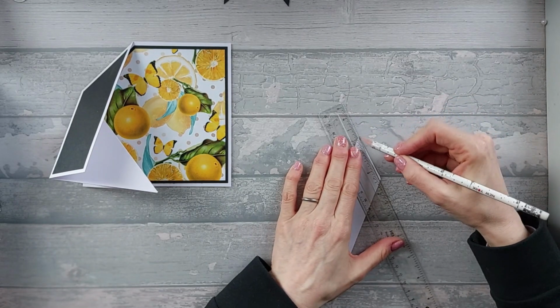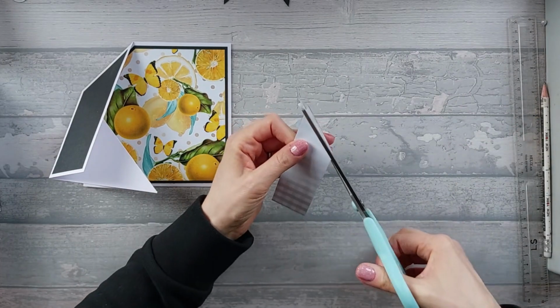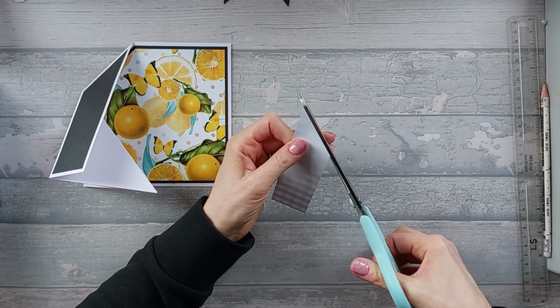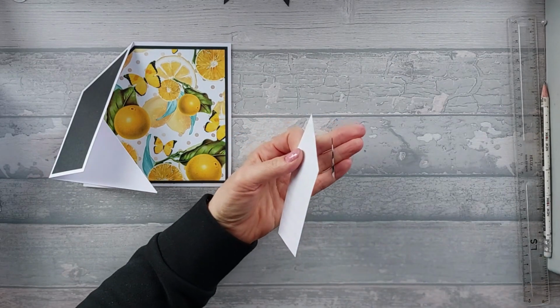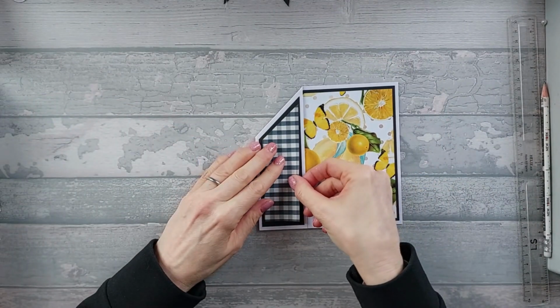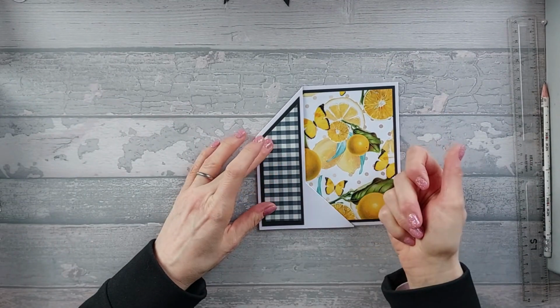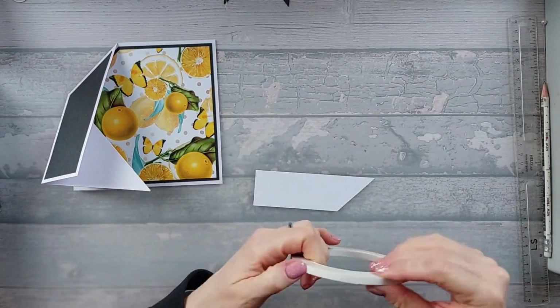If you find that it's not quite right, then just have a fiddle around and see if you can get it to be the right angle. But when I did it on the sample card, it turned out fine. So obviously I've done something not quite right there, but hopefully that works. Yeah, that works better. There we go, it's a better angle. Okay, so I'm going to go ahead and stick that down.